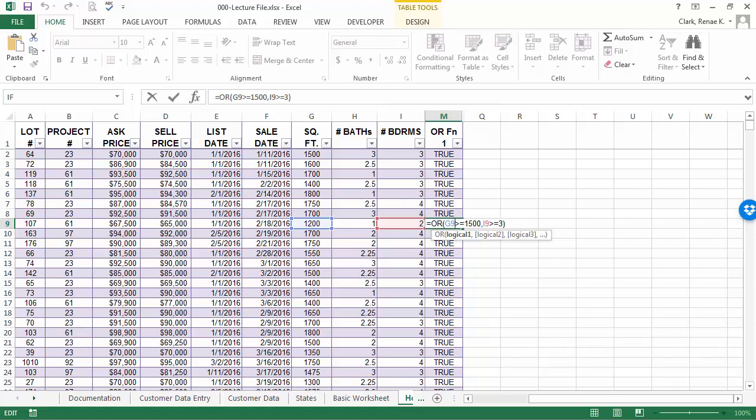To summarize, the OR function is a standard logic function that lets you put in a series of logic tests as arguments. If any of those end in a true result, then you will see true show up. The syntax for your basic OR function is simply equals OR, open paren, your first logic test, followed by a comma, your next logic test, followed either by a comma and additional logic test, or when you reach the end of your logic tests, a closing parenthesis.